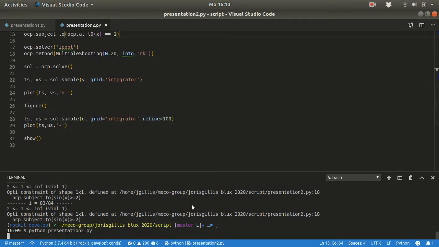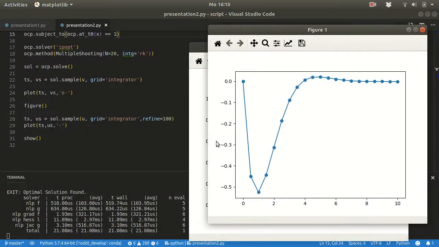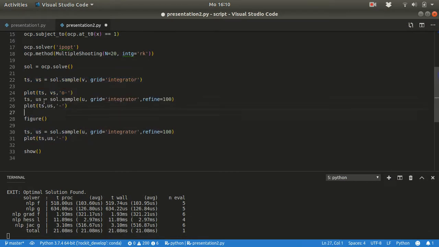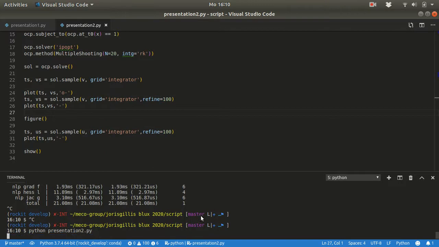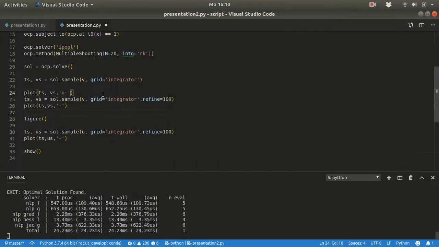Now, back to this solution. Let's look at the plot in a bit more detail. Let's do the refined thing again. For V, with constraints, sorry.